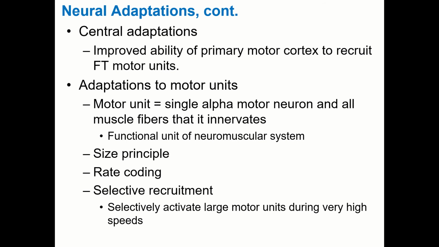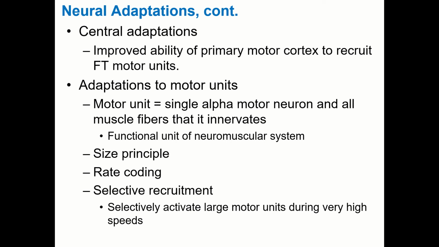So in terms of neural adaptations, there are a couple different sets of them. The first is central adaptations, meaning central nervous system here. So we're going to see the primary motor cortex, which is that strip in the frontal lobe that initiates voluntary muscle contraction. Remember back in 201, I showed you the picture of the brain, the cross section that had the weird shaped people where they had really big faces and really big hands and feet and then relatively small arms and legs. So that was when we were discussing the primary motor cortex, if that's ringing any bells for you.